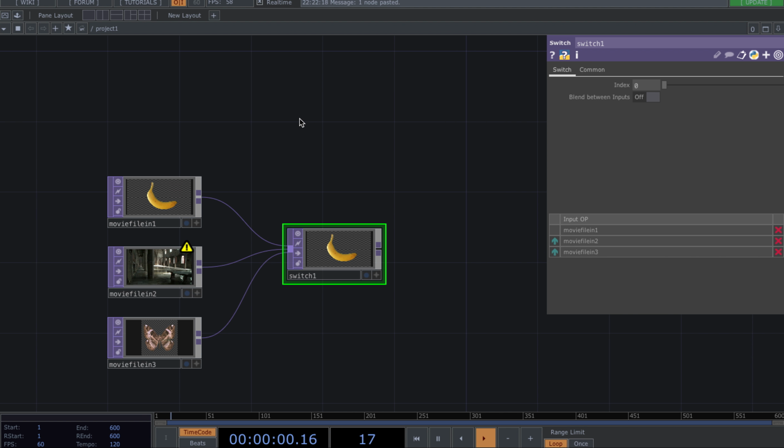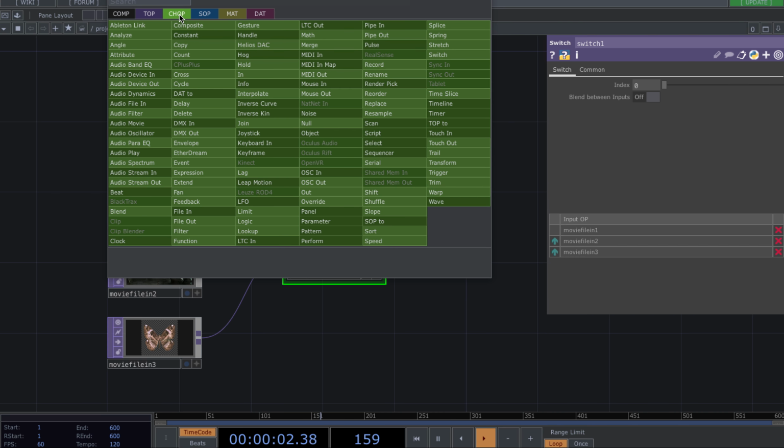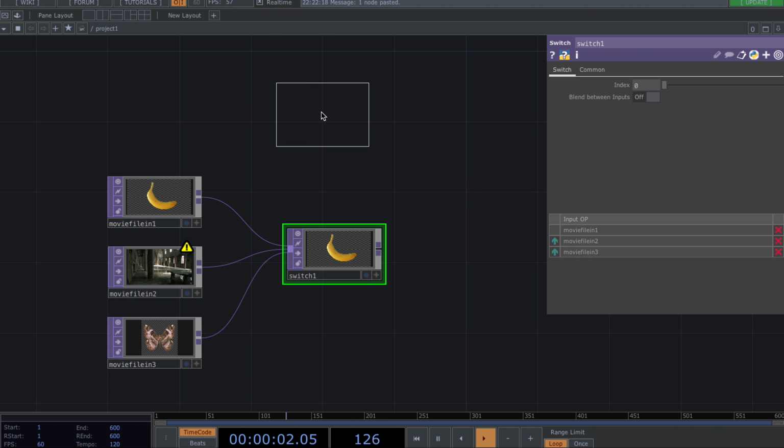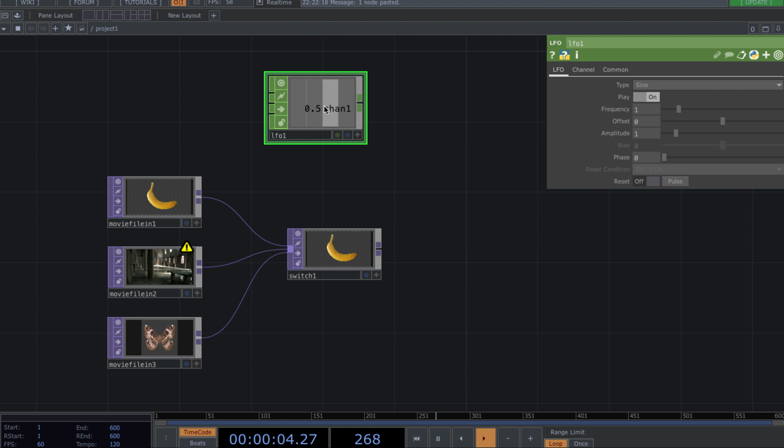So click on tab again and go to the green chop up the top, and then we're looking for LFO. So probably in the 3rd column near the bottom, LFO. LFO just counts up and down, and this one as a default it goes from 0 up to 1 and then back down to 0 and past it to -1, and then just keeps doing that. So I'd like to do a couple of things to this LFO because it's a bit fast and I don't want it to be negative.